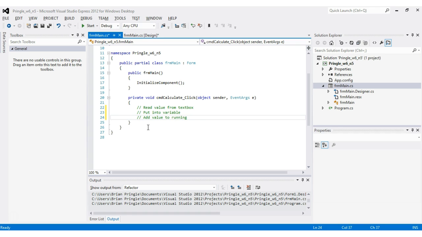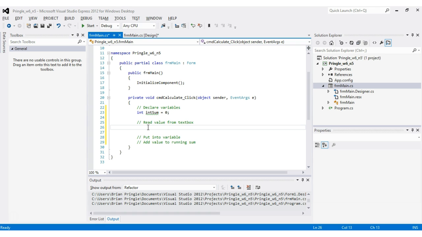So we're going to make a register. I'm just making these as a way to remind myself of what I need. So I have declare variables. Okay, so I need a variable to be my register. In this case, it's going to be an integer, and I'm going to call it int sum. And we're going to start this off at some initial value of 0. All right, so then we are going to read the value from the text box, and we're going to put that into a variable.